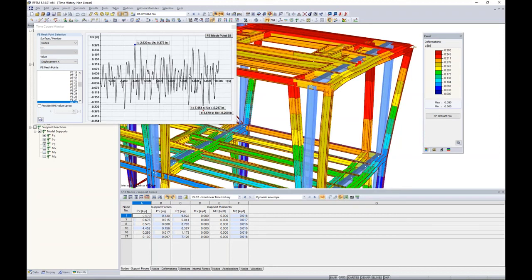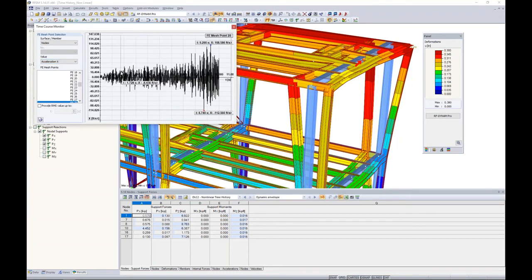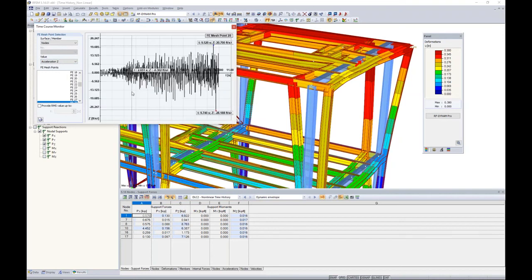We no longer have resonance. In fact, we only have a max deflection here of 0.273 inches at just a short period of time over this 10 seconds. We can also take a look at accelerations, accelerations in the x direction, for example. Maybe we want to take a look at accelerations in the z direction. Accelerations are very important for us as structural engineers because this is something that we have limitations on depending on what this structure is going to be used for.